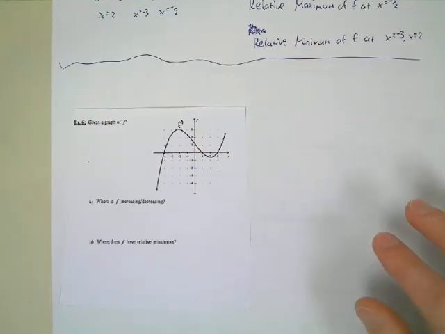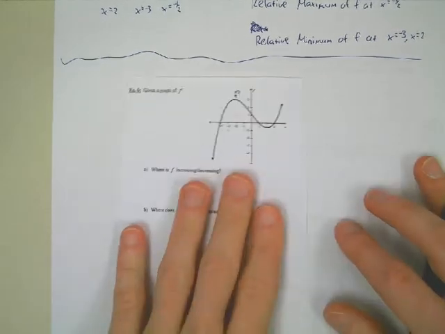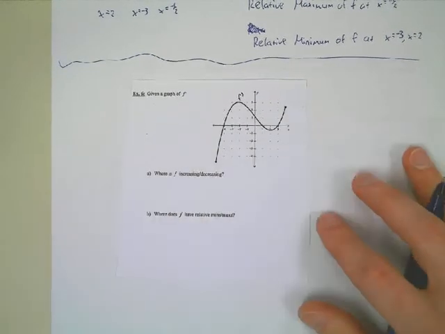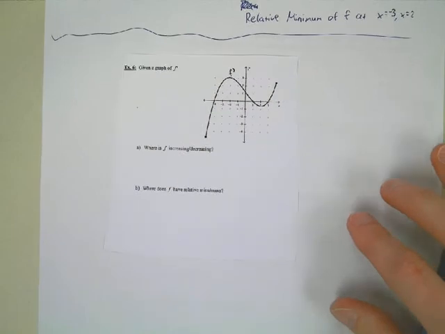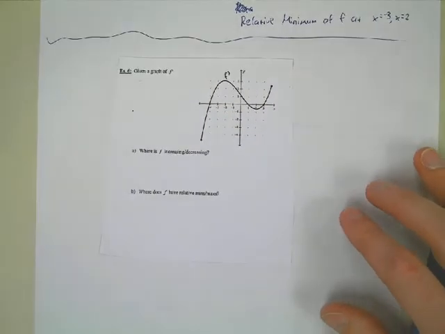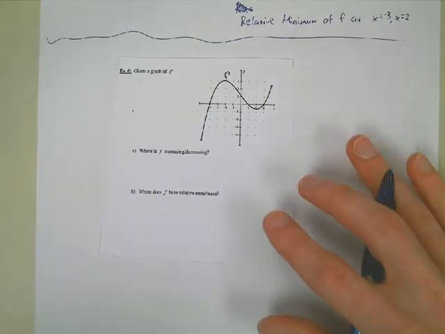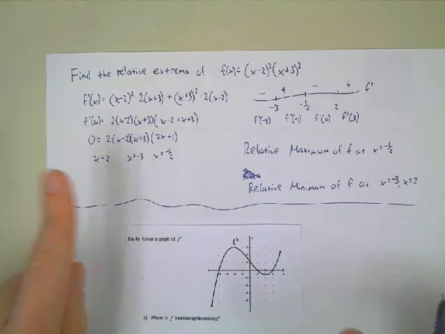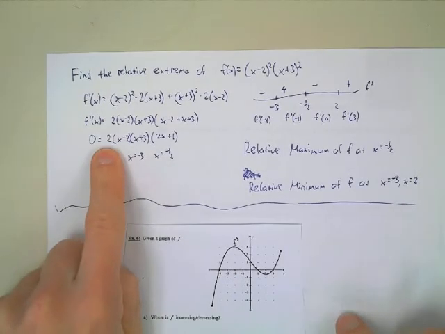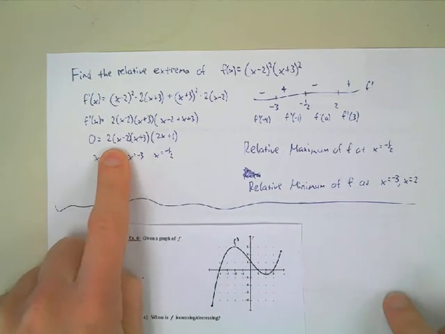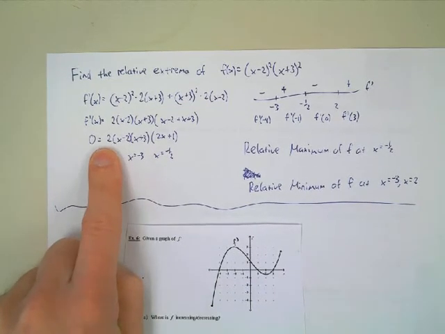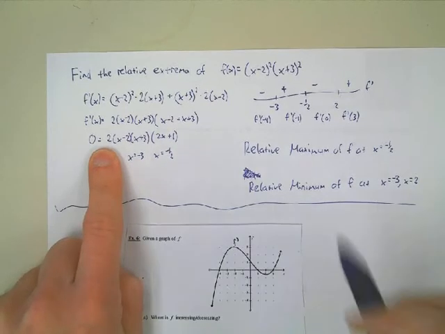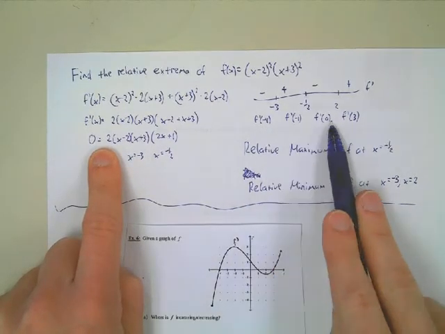Let's look at what we're given here, because this is super important. Oh, actually, sorry, one last thing I wanted to mention. I know, gosh, Mr. Whitmire, this is like beating a dead horse. But when you factor out a coefficient, Tyler correctly pointed out, 2 never equals 0, so we don't have to worry about there being a critical number from that 2. But when you go to evaluate your numbers back in the derivative, don't forget that you're multiplying by a 2 out front here. Now granted, 2's positive, so that doesn't affect it.